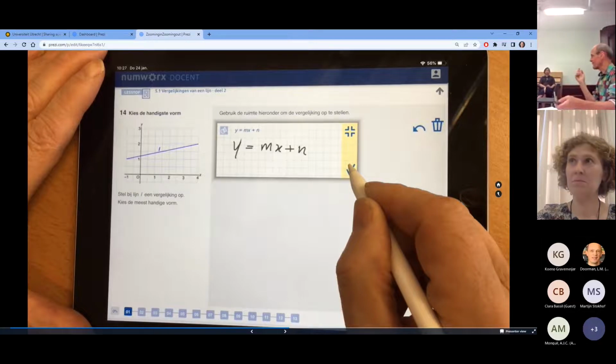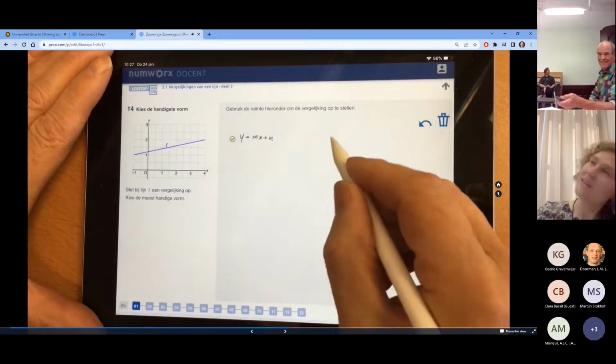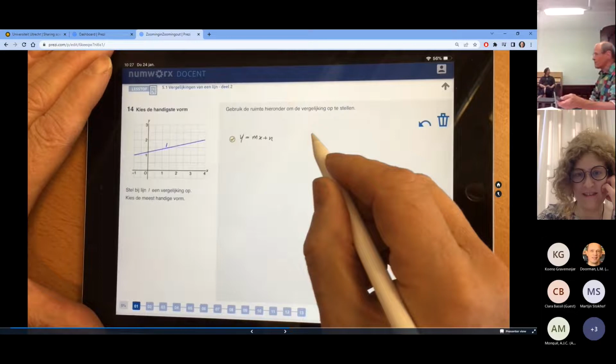Well, this is too slow. I'm sorry, Peter. If you want, there we go. Let's give it one chance. No, it's really slow. Okay. I also have the film clip on my computer, but I'm not going to move to it now.